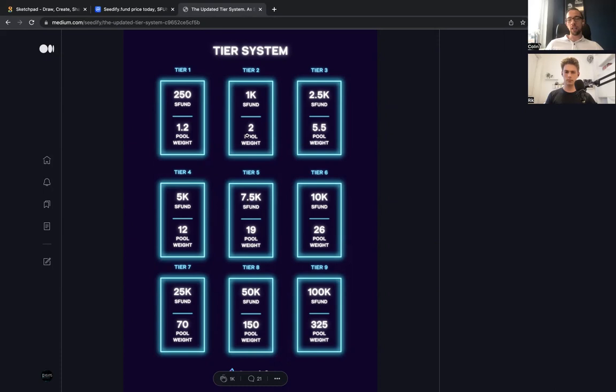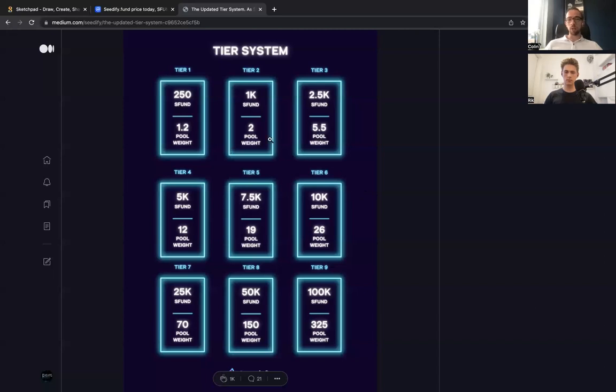The main idea here is you make a commitment to the Launchpad by staking a certain amount of investment, right? And this is not in US dollars. This is in their token, right? The S-Fund token. And basically, in return, you get a specific pool weight, which means all the participants that would like to participate carry a certain weight. Those are being added to the pool. From that, you also get a weighted average, and that is the average from the total pool. So that is a percentage, and you own that percentage of the pool, and that's the allocation that you get.